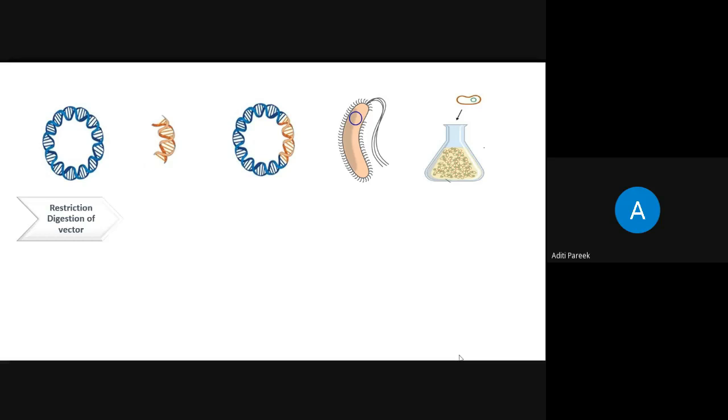This is done by cutting the vector with a restriction enzyme that linearizes it in the polylinker region. The target DNA is also cleaved with the same restriction enzyme so that the vector and the gene of interest have compatible ends. After this, the ends of both these fragments are joined or combined using DNA ligase. The goal of this primary step is to modify the original vector by inserting the sequence of the insert into the multiple cloning site. This whole process occurs in vitro in a small microfuge tube.